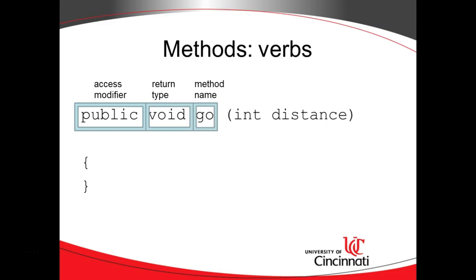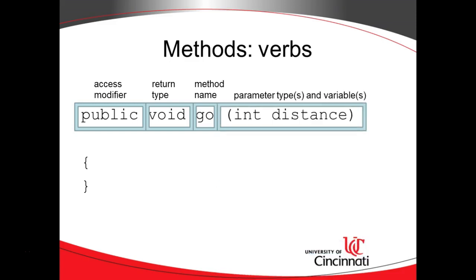Next, we have the method name. Method name is something that just uniquely identifies this method. Now, that method name actually does not need to be unique, provided that the parameter list is unique. Don't worry about it at this moment. That's a topic called overloading. We'll talk about that a bit later in a separate video.